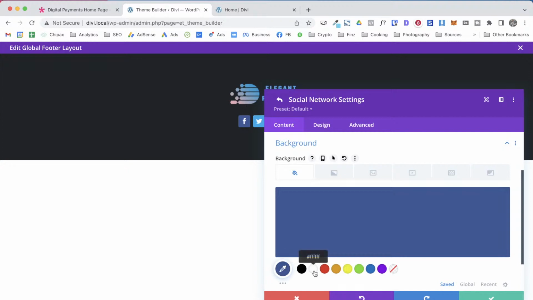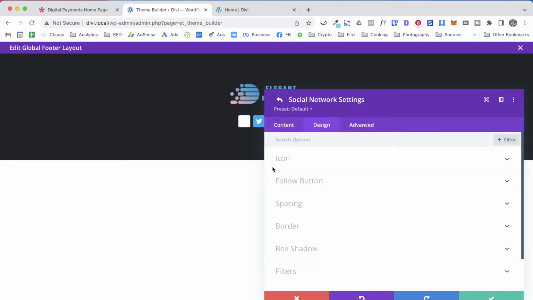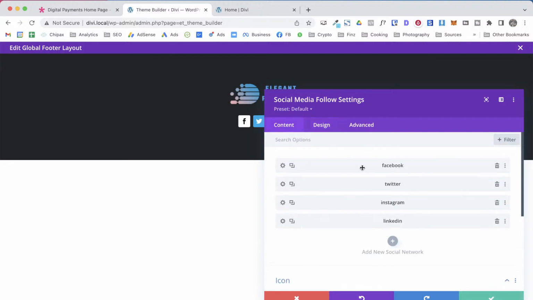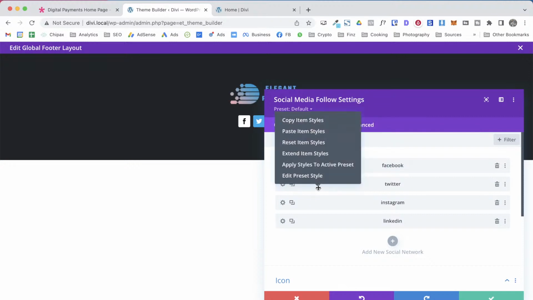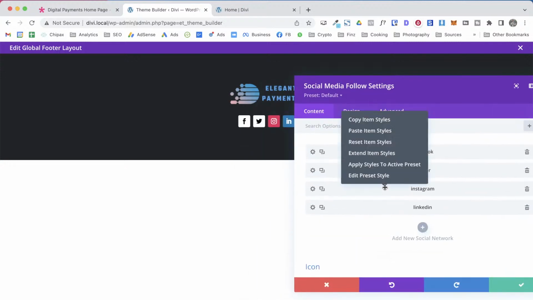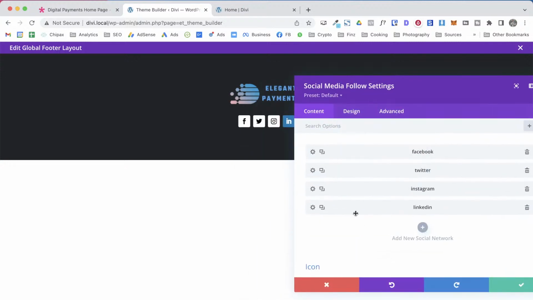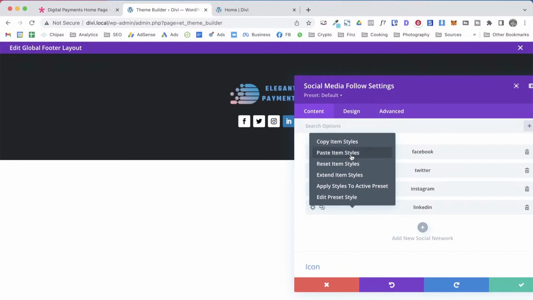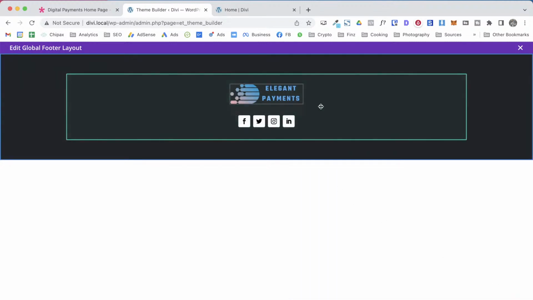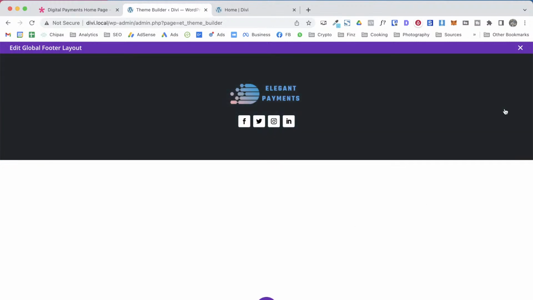So let's say we want to do all white and black. So what you can do is copy these item styles and paste them. See? Paste the item styles, and there you go. So I'm going to save this.